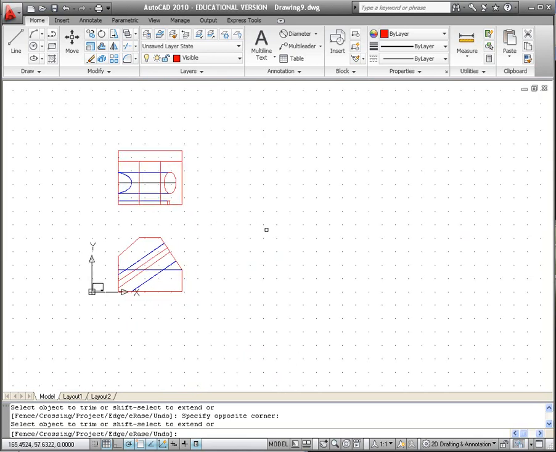Okay, so now I'm going to create the construction lines for the right-hand view. To do that, I'm going to hit an X line, and for this we can enter an angle too, so I'll hit A and then 45.